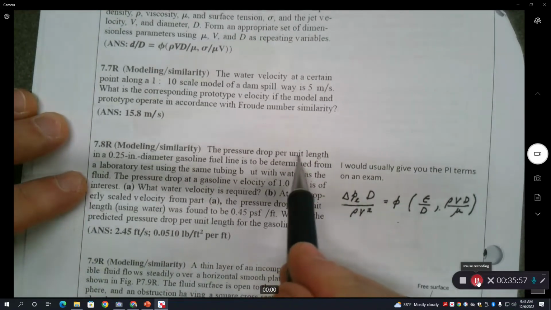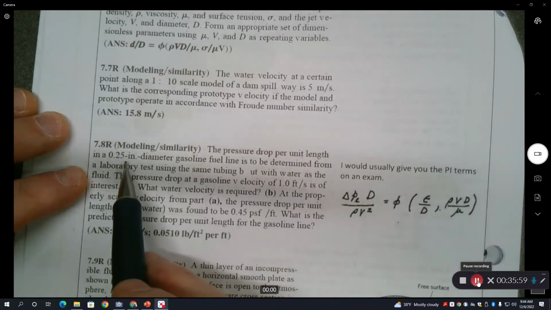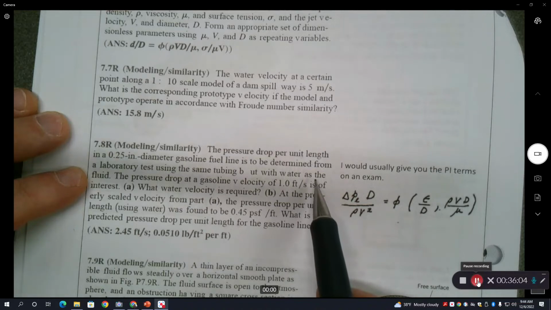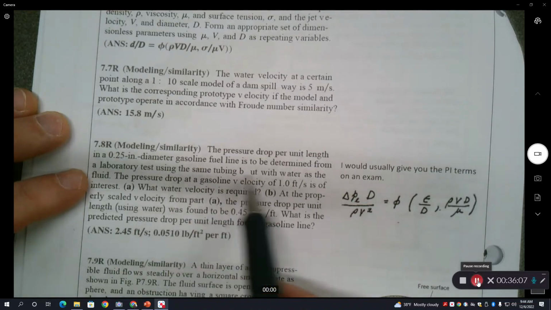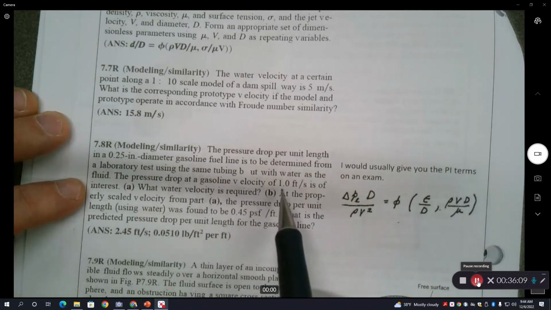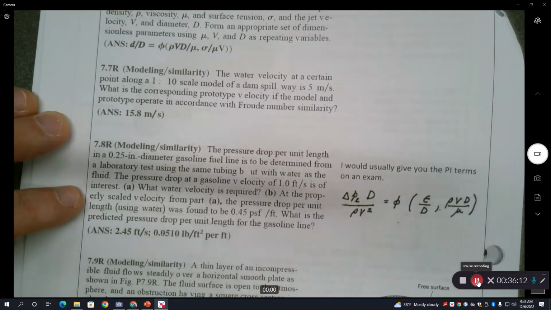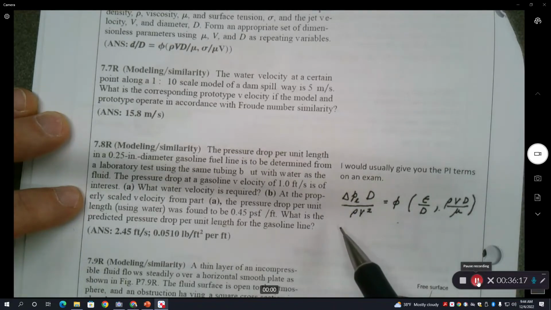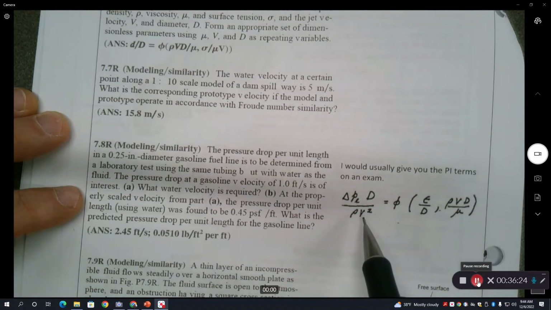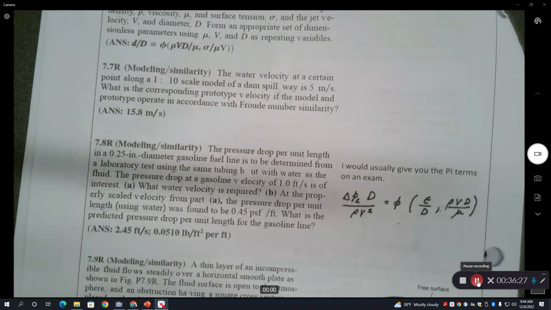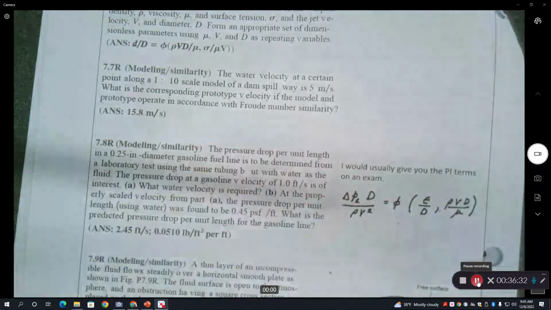You know, the pressure drop per unit length, and we have the diameter. They told us it has the same pressure drop in gasoline. There's one more. What is the pressure value? We should probably do a refresher on Buckingham Pi. So maybe we should try this as a Buckingham Pi problem, as a refresher.